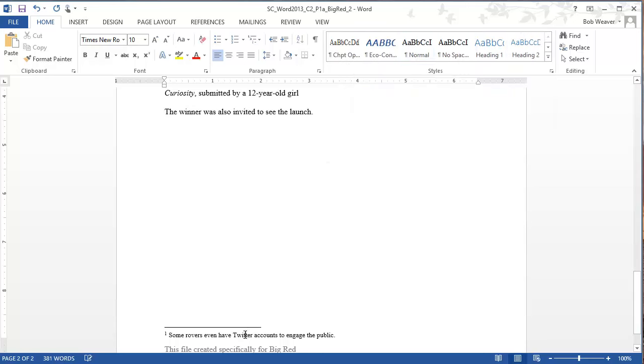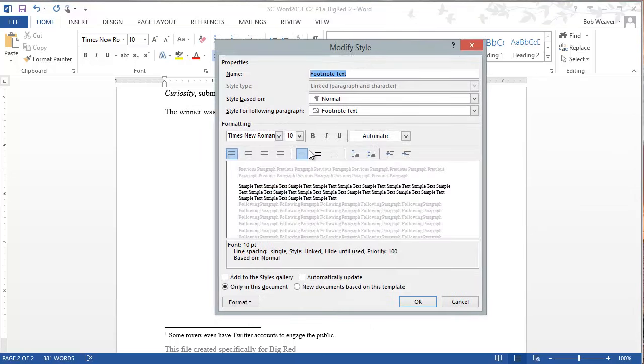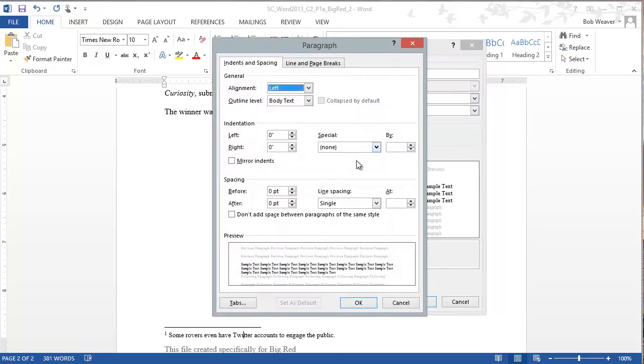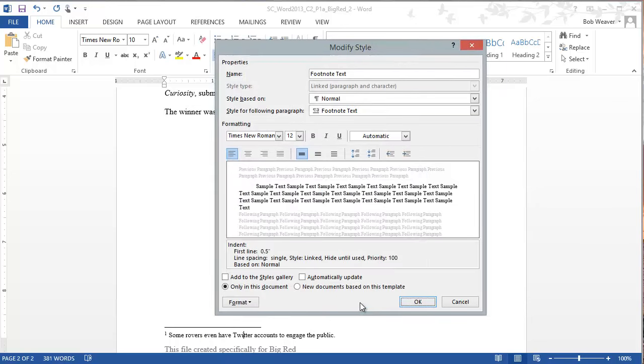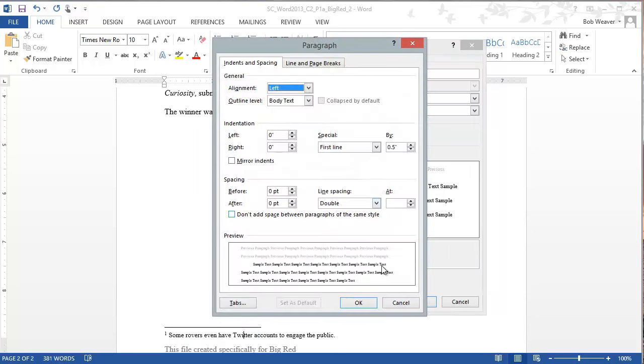But if I have the footnote selected, I can right-click and go to Style, and that takes me to the footnote text style. And then I can modify that footnote text style to be 12-point with a hanging indent of a 1/2 inch. Was there something else we were supposed to do? Making sure the line spacing was double, and I can do line spacing double there, or I can do it in the format group either way. Paragraph, see, that's double. It's the same way of getting there.